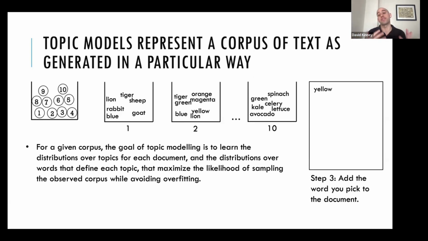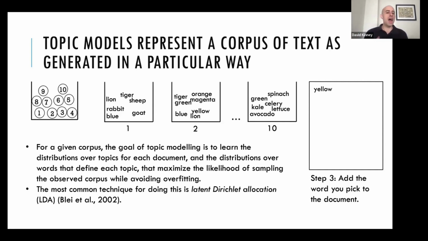So this is the classic sort of statistical problem of what it means to learn a generative model of some observation: to think, okay, what kind of model would be likely to generate this particular observation, this particular corpus? But can we learn this in a way that isn't subject to overfitting, where we don't get a model that's too specifically fitted to our corpus, to the point that it doesn't tell us something that could be used to generate new data or a new corpus or something like that, right?